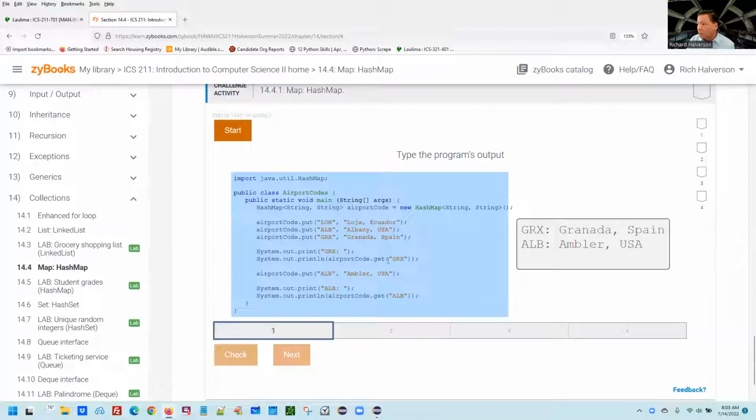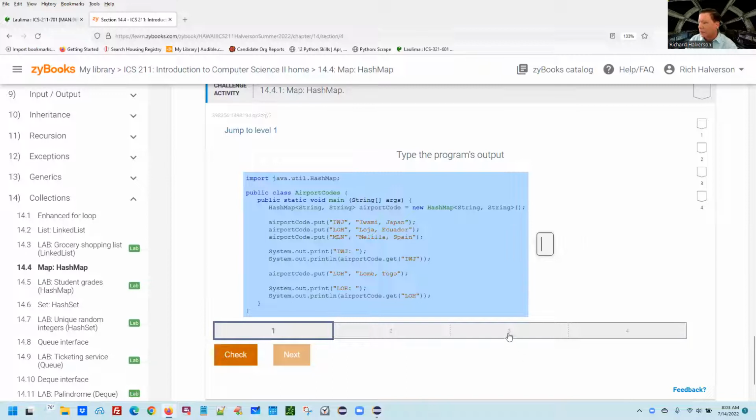First it prints GRX, and then it prints the city, and then for this one and for this one. Oh, this puts in a new one. Okay, all right, so that's the easy one. I'm going to start this up, and I'll tell you what, I'll do number 3.